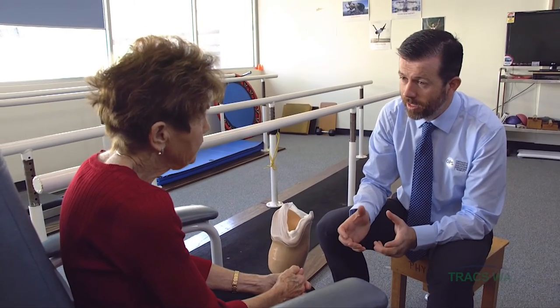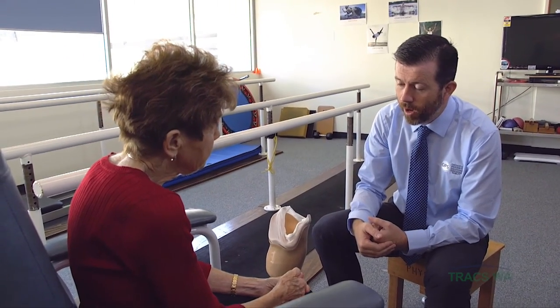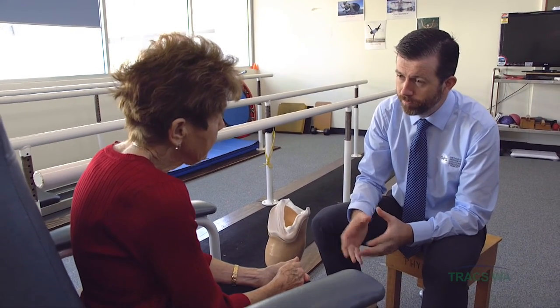A prosthesis needs to be quite tight, and when you're new at wearing one, you can get some swelling back in your leg when you take it off. Wearing the shrinker controls that. In the early stages, where clients wear the prosthesis for an hour or two a day, amputees wear their shrinkers at all other times, including at night. This controls swelling, but also helps control pain and phantom pain through compression, as well as preparing the limb for the compression of wearing a prosthesis.